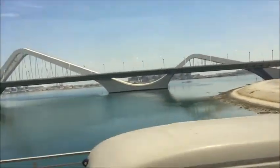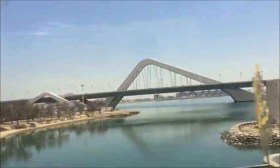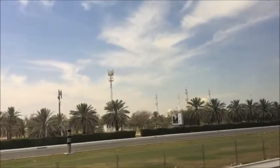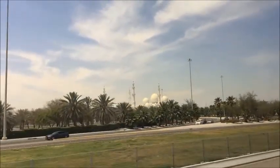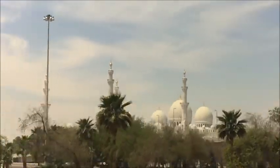So we will get down at the parking, then we will walk in. There is a security check. Before the security check, there is a small survey which everyone has to do. You have to select the nationality, gender, approximate age. We are coming from Dubai, so you just mark Dubai. I will be helping you, but in between, if there are 2 lines, you can also do that. Then coming as a tourist, you just mark yes and complete the survey. There will be a small ticket which is like a barcode. Everyone, even the kids, has to get that ticket.